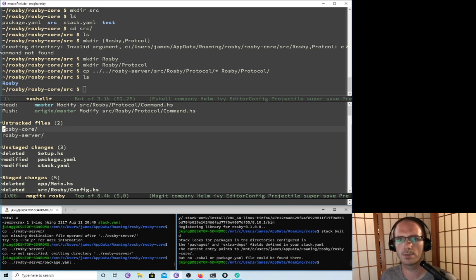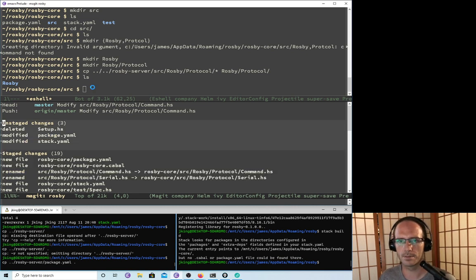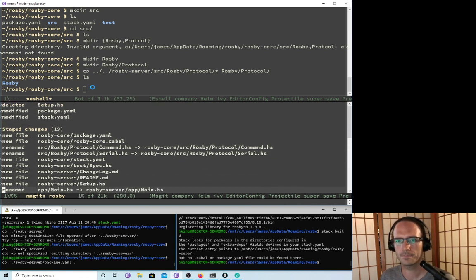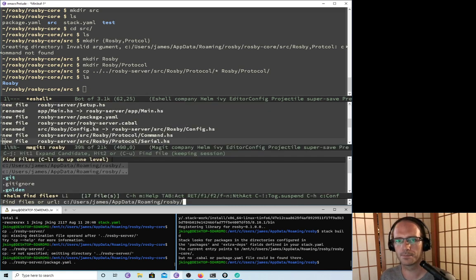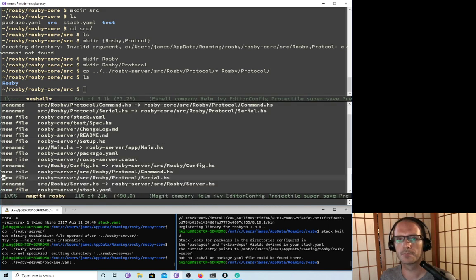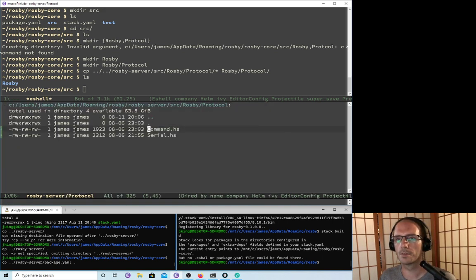So let's track those. Let's track server, and then we can delete the files under server that we don't need anymore. Up one though.